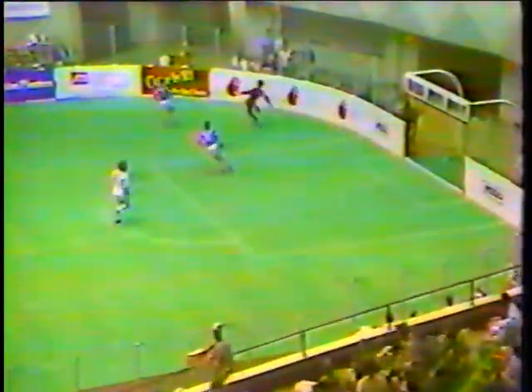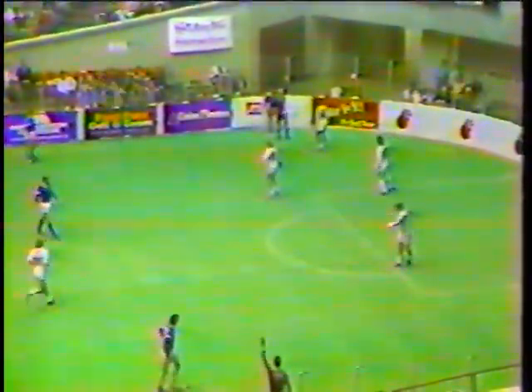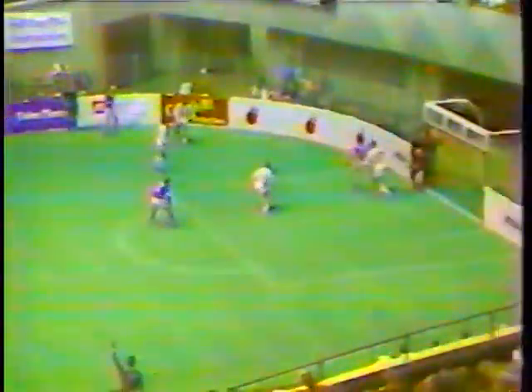11:31 to go, third quarter. Loose ball in the Wichita end. Dollar turns it away from Holzenbein - over the glass. And where's the two-minute penalty? Dollar just cleared it away from Holzenbein, just trying to knock it away - it went up into the crowd. Should have been very easily called. The league supervisor of officials says no.